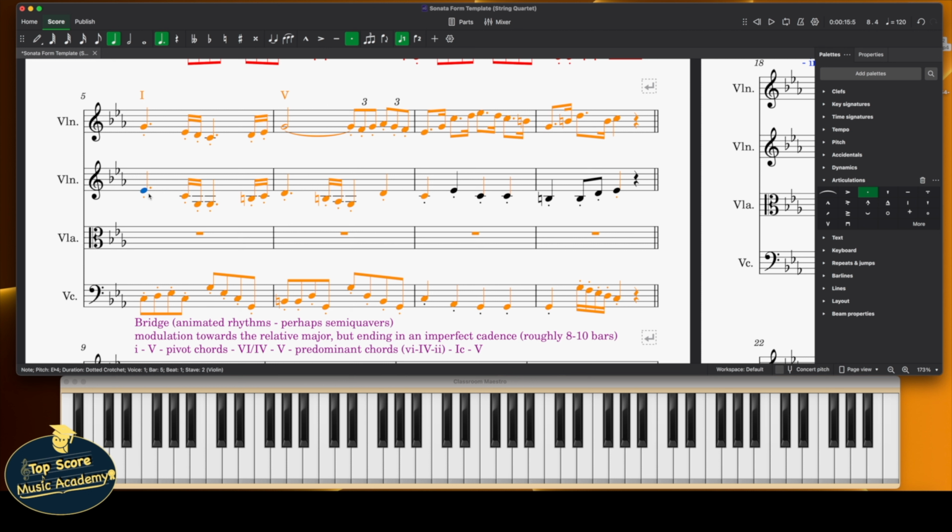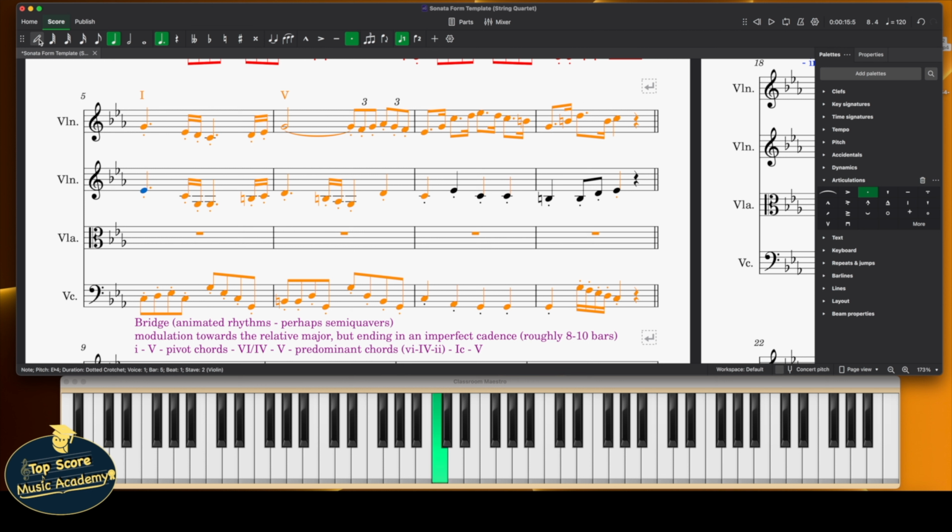Let me see. Maybe we've got our G's, E flats, we've got our C's. So maybe another C. Something like that while everyone else is busy doing their own thing.